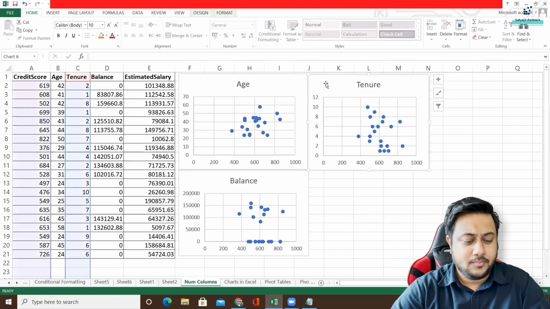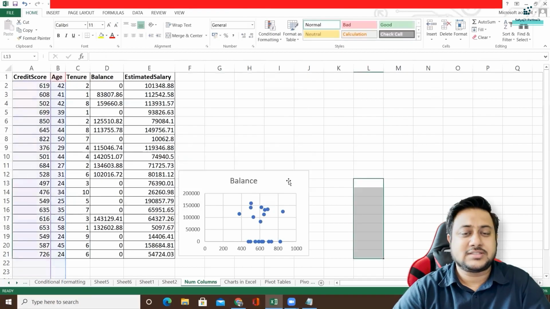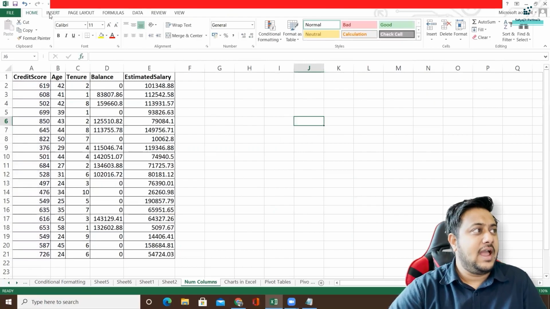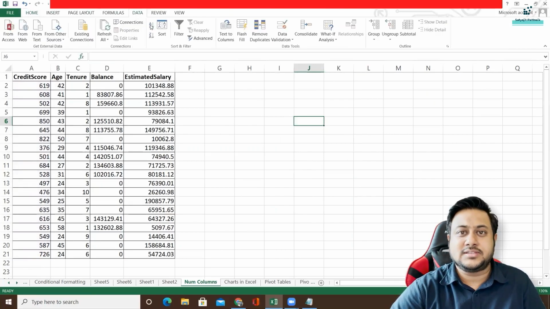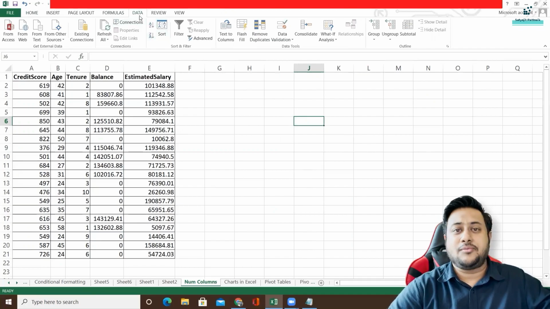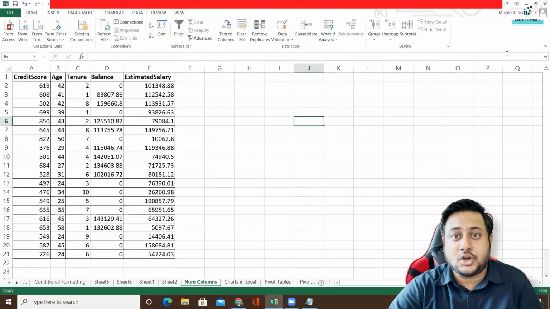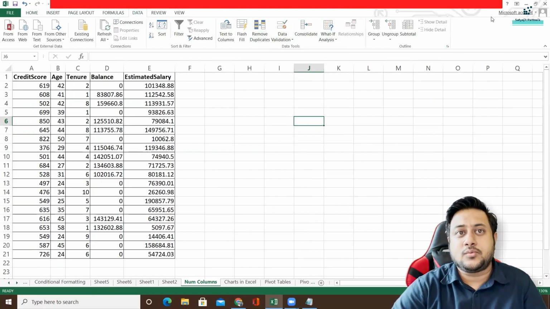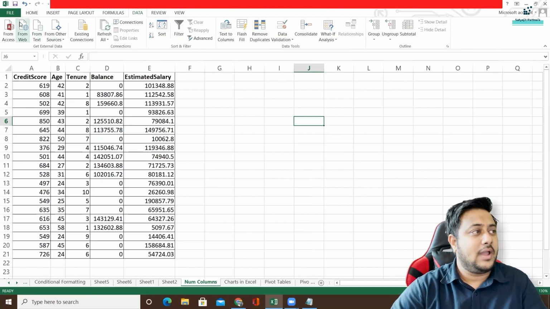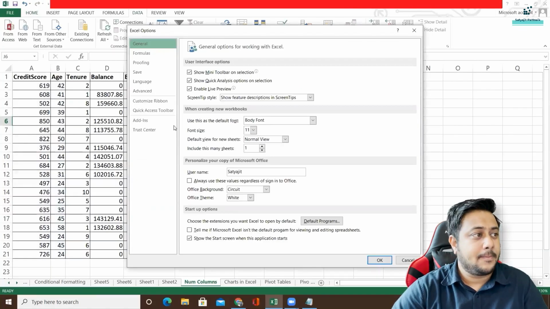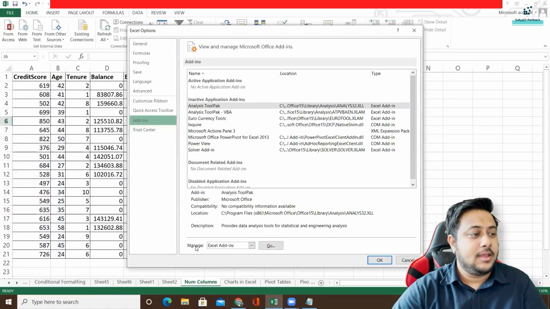So in this video, we will be learning about all these statistical analysis which can be done in Excel. So I'm deleting all these charts, and to enable your data analysis tab, basically you have to go to your data tab. You can see in the data tab, at the end, there will be a Data Analysis. Here it is not visible right now. I'm sure it won't be visible for you as well. To enable it, go to File, go to Options, go to Add-ins, Manage Excel Add-ins, click on Go.